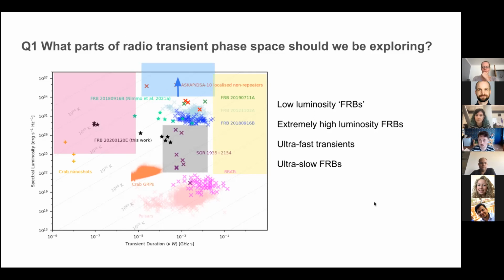Yeah, I think that's something that Keo was saying in the chat, saying how important it is that high time resolution be a blind search, rather than repeater follow-up or zooming in on something seen at low time resolution. And yeah, like Ziggy said, there could just be something new in this parameter space because we're not looking for it at all.